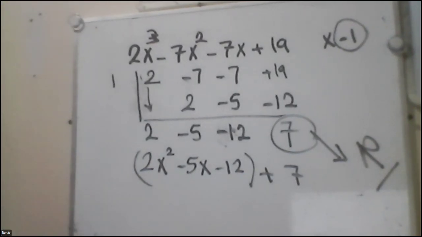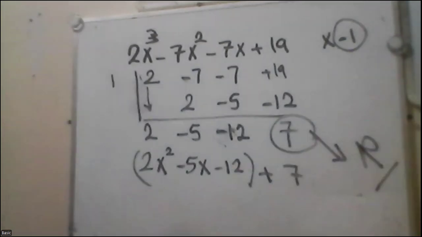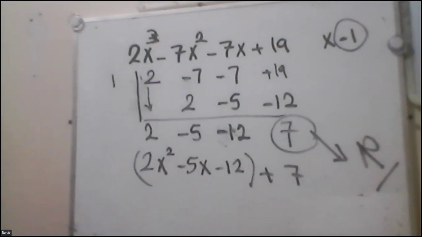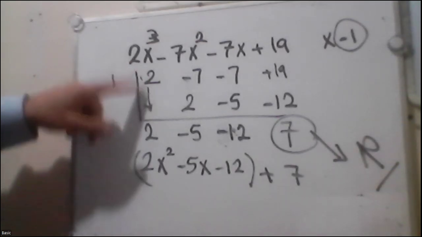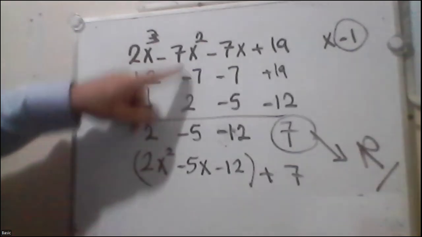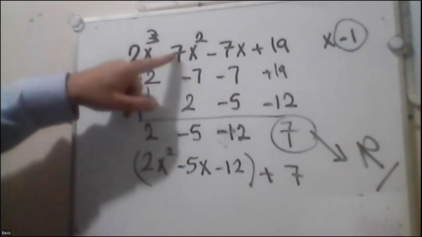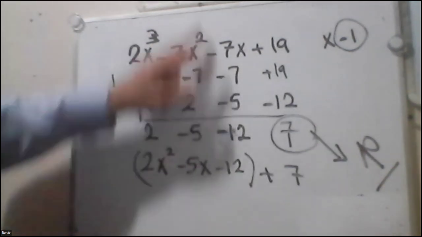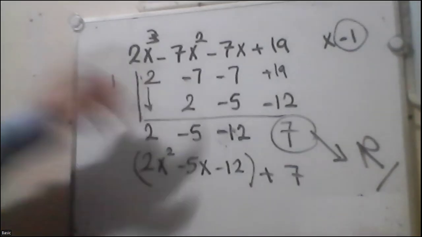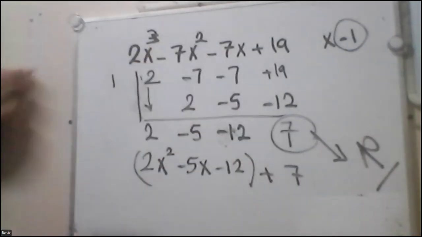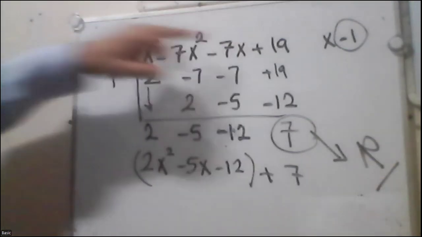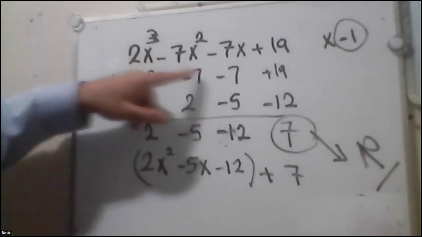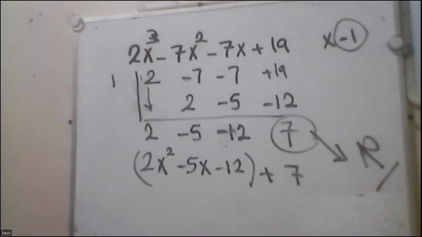This is the outcome. So you get the synthetic here, you get the results only by a very easy step, like I showed you before. For 2x cubed, you put the 2. Minus 7x squared, you put the minus 7. Notice if x squared was not here, you would put 0. If there was nothing here, you replace it with 0, because we go gradually descending based on the power, not based on the coefficient, based on the power of the x.